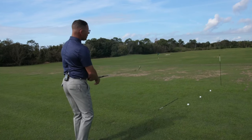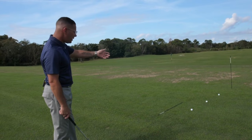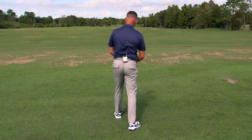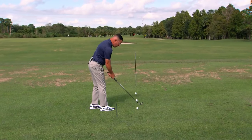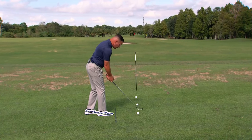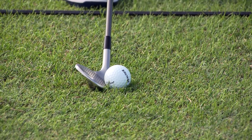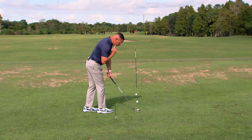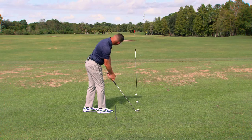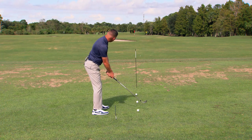As I come in, my intermediate target here is the ball in front — but it would typically be, say, a piece of brown grass on the ground. Knowing how important the clubface is, I'm going to, like a surgeon, make sure — and you'll see this on TV — that the clubface is dialed in to where it needs to be. Now I take my eyes and run it down from ball to ball to stick, and as my head tilts and my ear moves towards the ground, the first thing I can see is the flag I'm aimed at. I keep my attention and awareness out on the flag as I set up my feet.